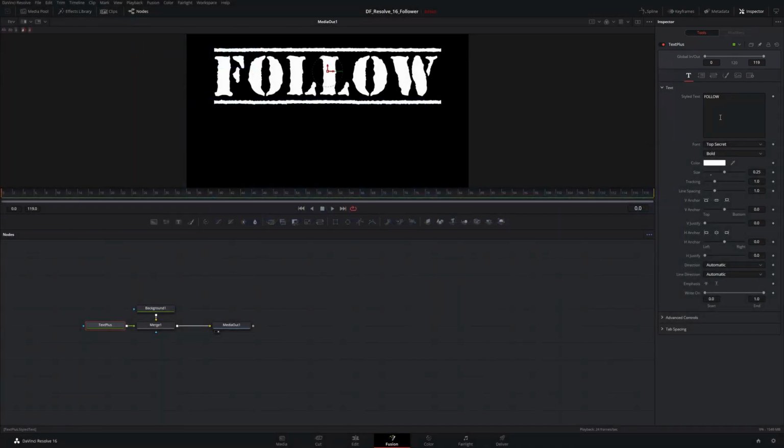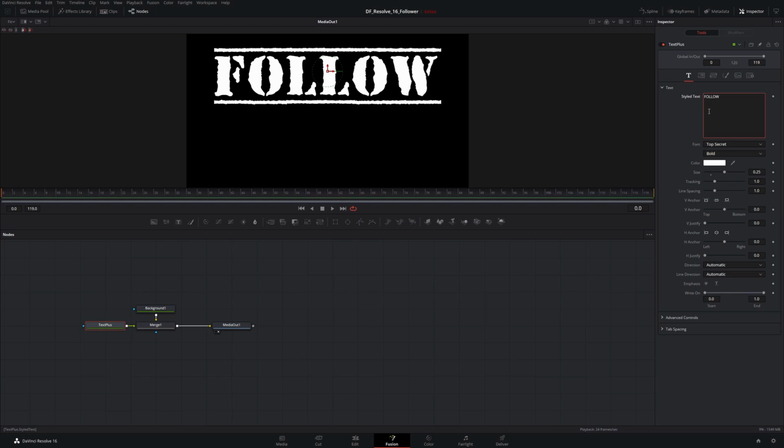First of all, how do you add a follower modifier to a Text plus? So you come up to your styled text here and you're going to right click on it, and then you're going to get all these options here, and followers is one of the options that we're going to choose. I just want to go through a few things on the interface specifically regarding these keyframe icons here.